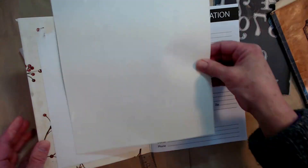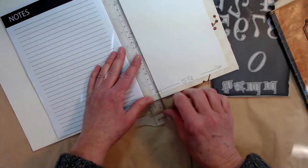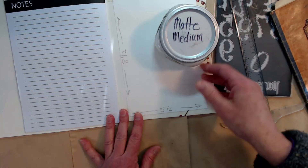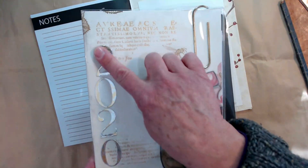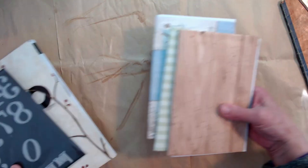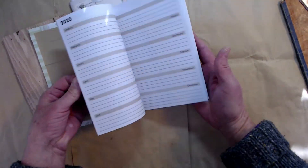Don't worry, I'll still have lots of videos here for you and we will have giveaways and things like that with the product that I may be bringing back. Here I'm showing you how to do the inside of the calendar. I just used some cream colored cardstock, measured it, used amber dies, and I cut that out of gold cardstock and adhered it to the front, and of course used 2020 as the date because that's the year we are going to be in.